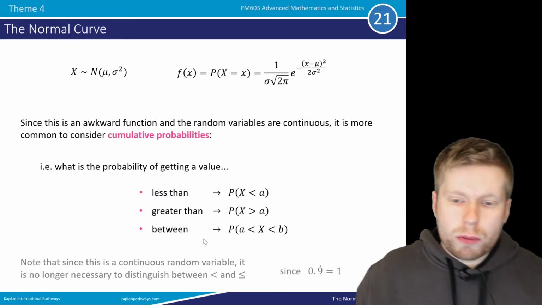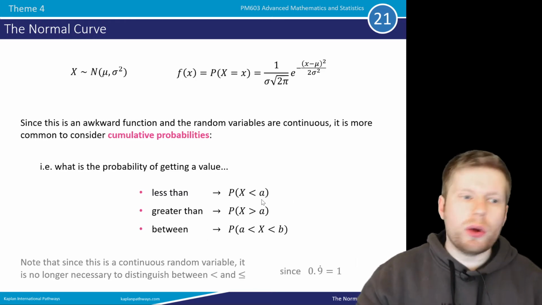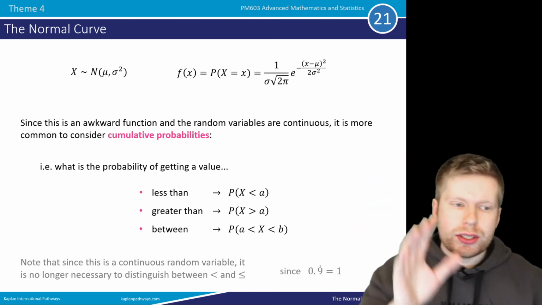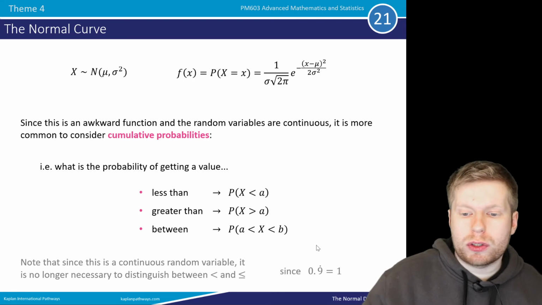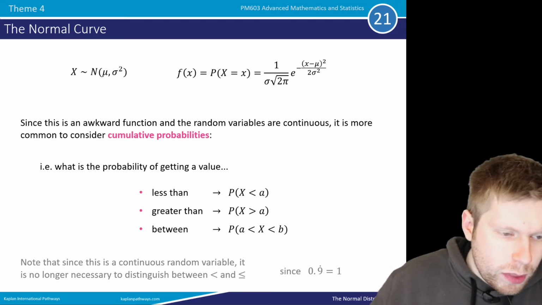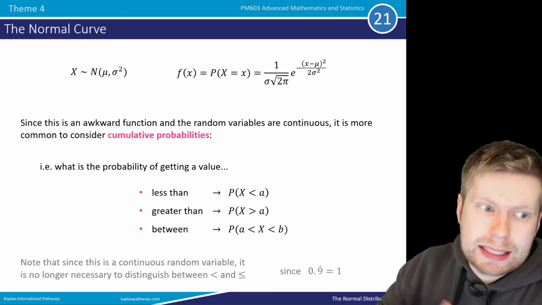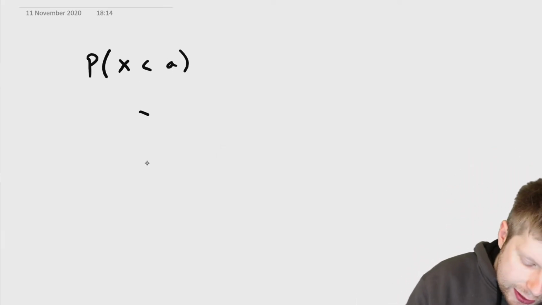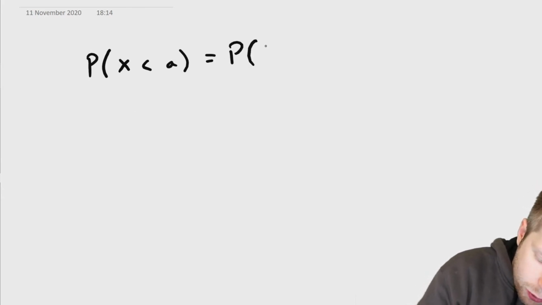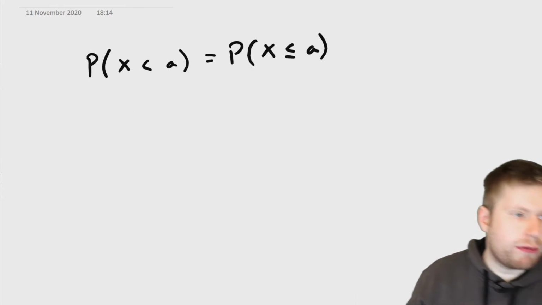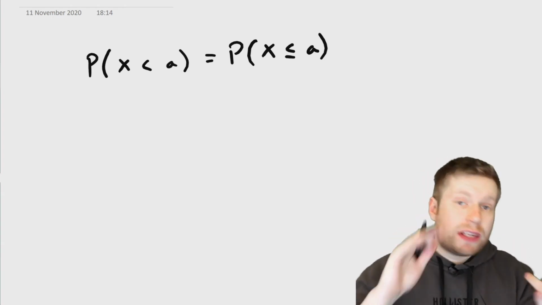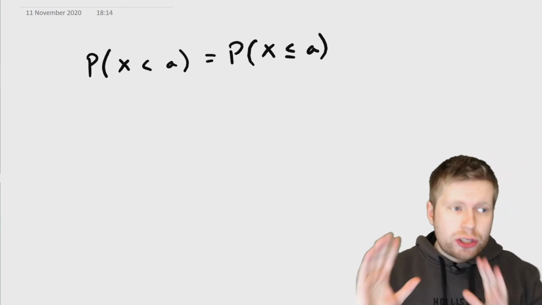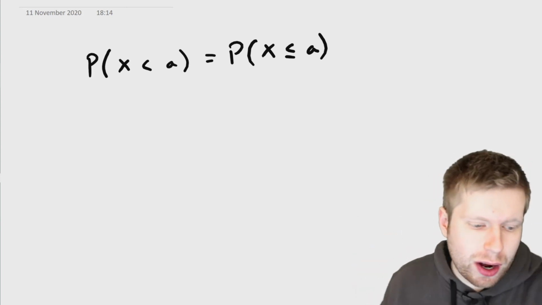So in this case, the probability that x is less than some particular value will be exactly the same as the probability that x is less than or equal to that value. And the same for the greater than or the betweens as well. So don't worry about the fact that it's less than or equal, because we basically say that this will be exactly the same as that. Because it's continuous, we don't care. If it's discrete, obviously we do care. But because it's continuous, we can take any value, and we treat these two things exactly the same. So don't get too hung up on that.